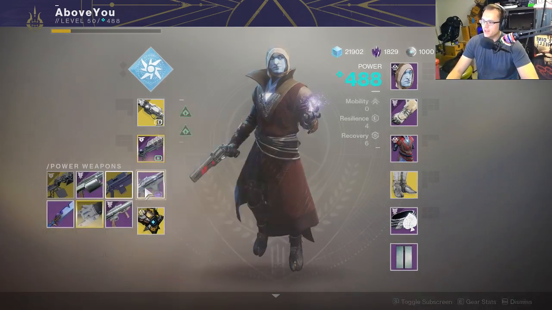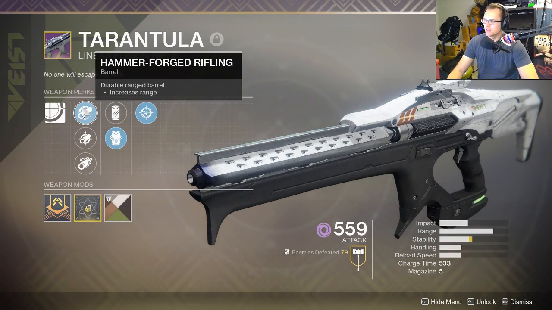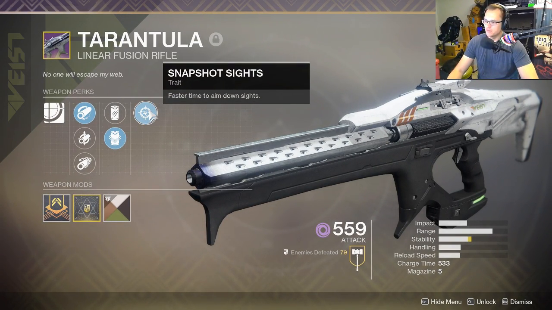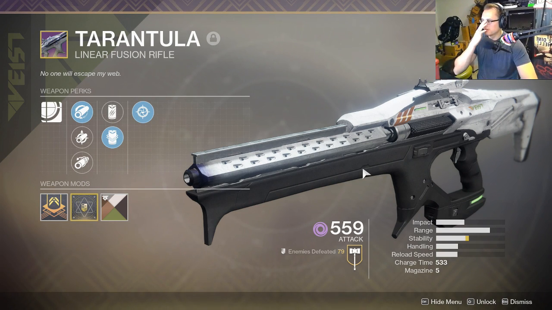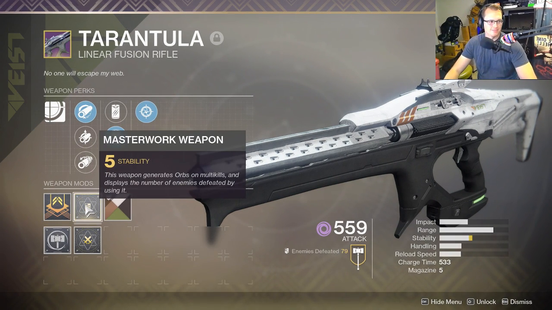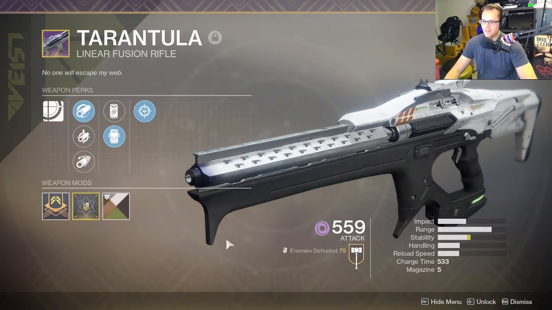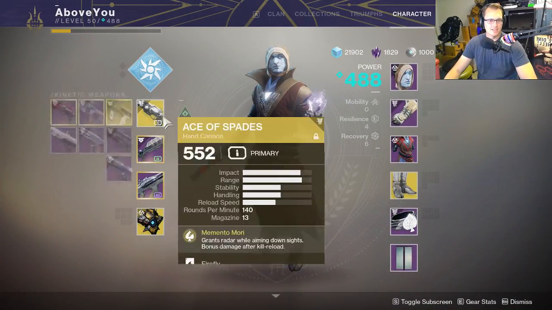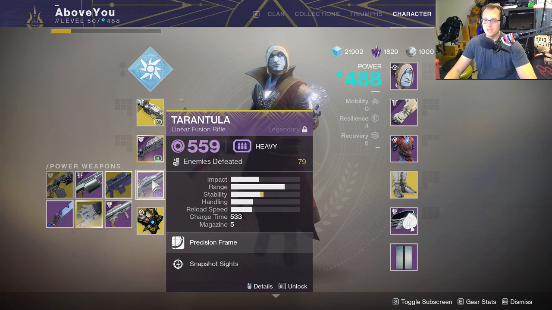Anyway, we've got the Tarantula Linear Fusion Rifle. No one will escape my web. Gun of the day, hammer forged, projectile fuse, snapshot, and it is masterworked. I like this one as a masterwork because you can get them orbs. I don't really care. But I masterworked this last year because I used it that much. And this one, if you want to run an exotic in Gambit that's not the sleeper, this one will do very, very well. So let's try it out.